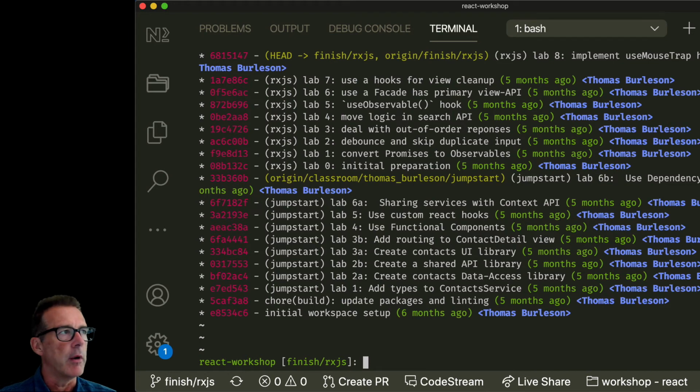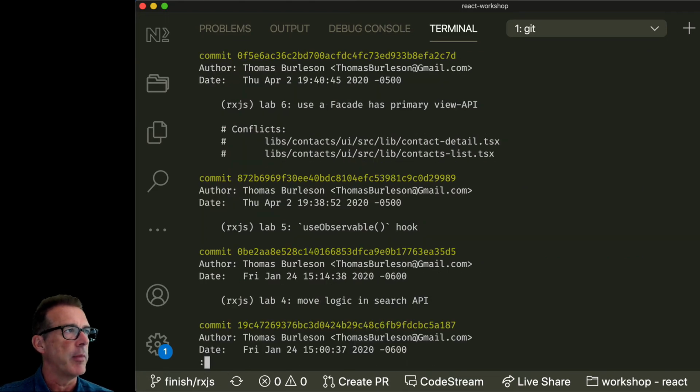Notice the color coding of the SHA here, of the branch information, we see the title, we see when this commit was actually saved in the repository, and we can even see the author for that particular commit. In addition to looking at summary information, we could take any one of these SHAs here and use git log and paste in the SHA to see the full details for that particular commit.